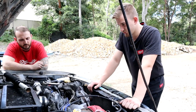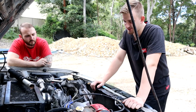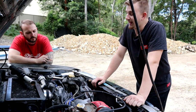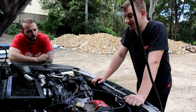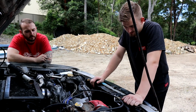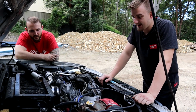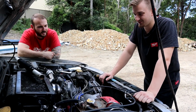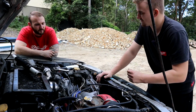Where you're going to have to pull the motor apart and just feed a shitload of WD into it and then get it turning and just free it up, and then even then it might not fix the problem, but for all the fucking around it's just worth getting another engine. Yeah, for sure. And at least you can keep this one and strip it down, you get all the content and stuff you can make out of it, and you might even find that it might come good after a bit of WD. You got a spare motor.